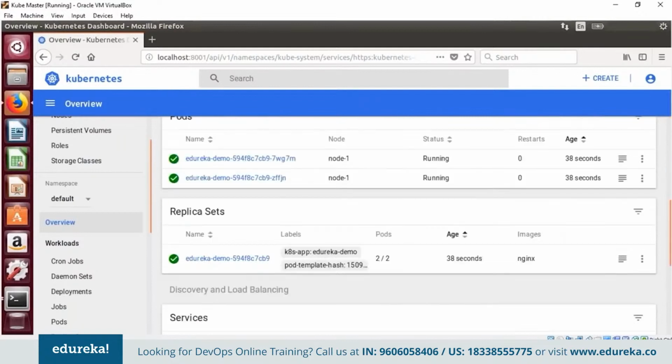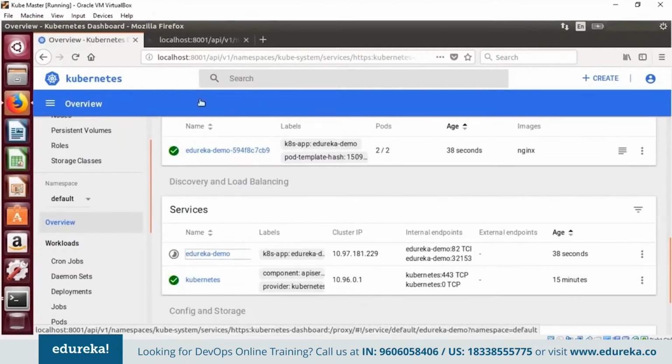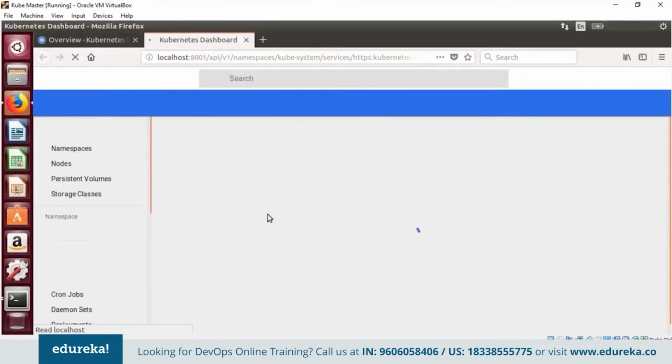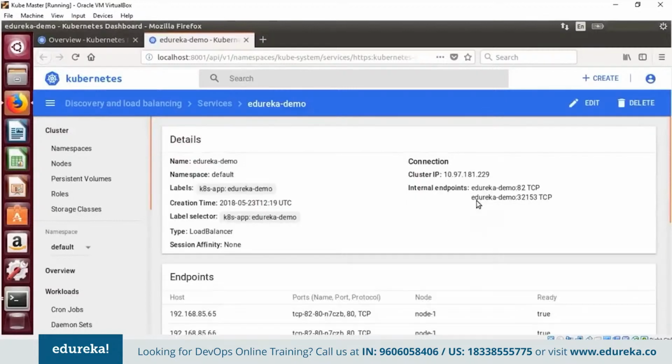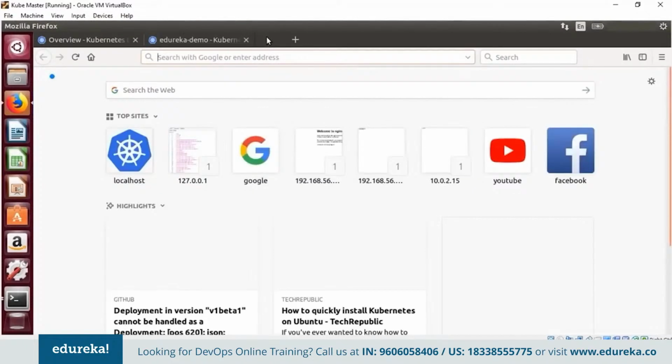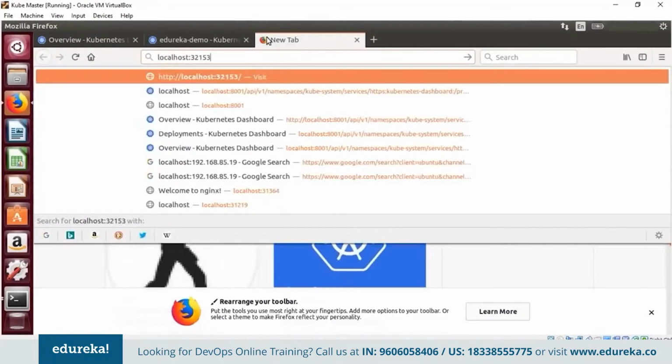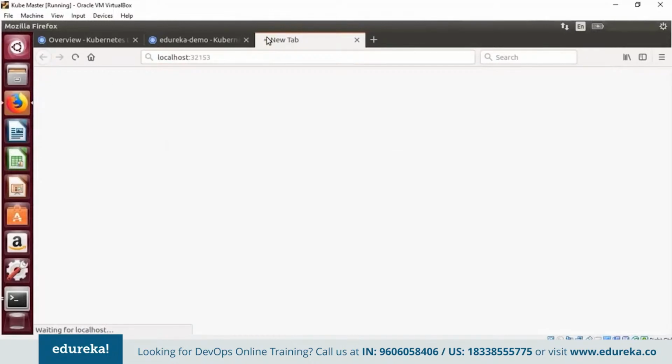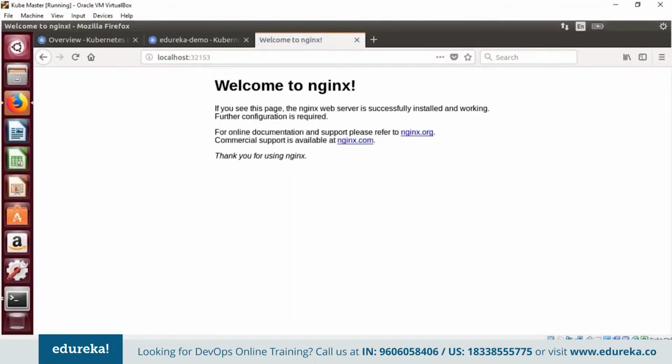So what I can do is go to this service and try to access the UI, right? It says that it's running on this particular port number, 32153. So copy this and say localhost:32153. Hit enter. Bingo. It says welcome to Jenkins, and I'm getting the UI, right? So I'm able to access my application which I just launched through the dashboard. It was as simple as that. So this is one way of making a deployment.